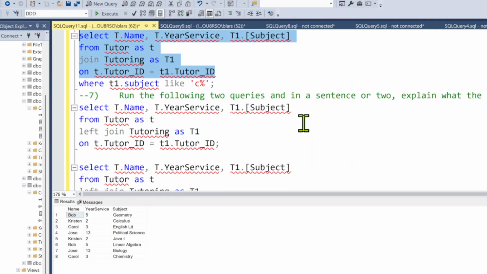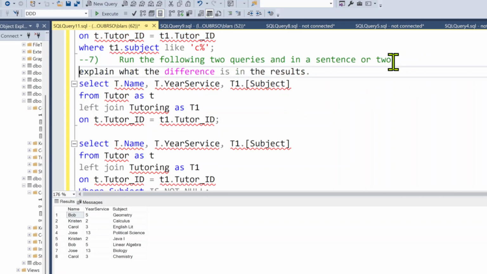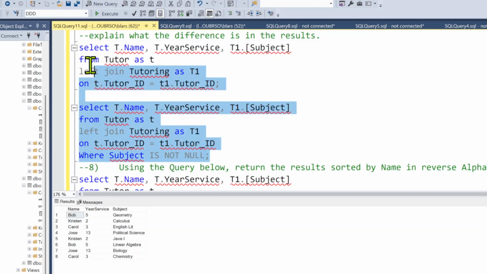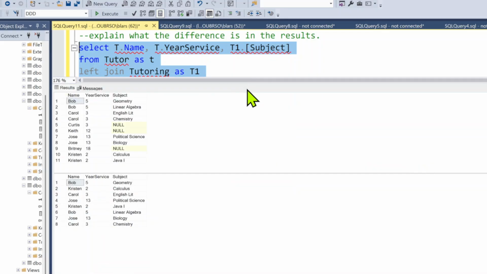Now, this one is going to run the two following queries and, in a sentence or two, explain the differences. So what I got you here to do is take both queries and run them at the same time, and you'll see one version has a bunch of nulls, another one does not.